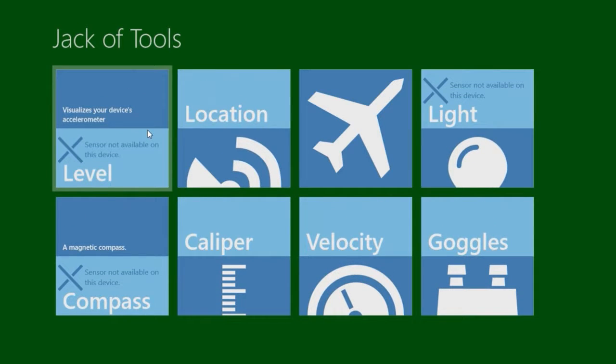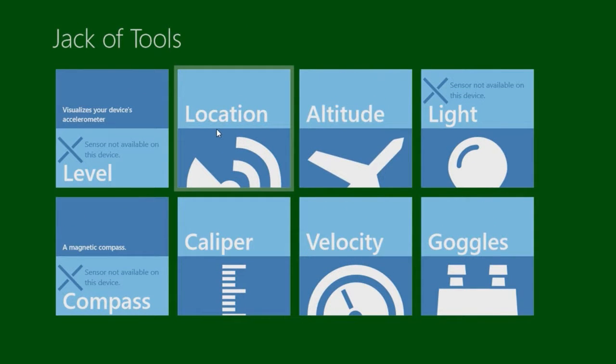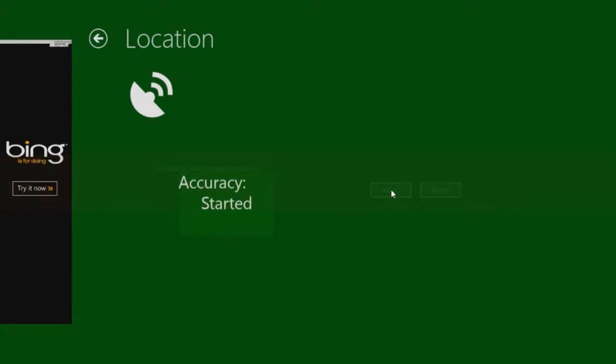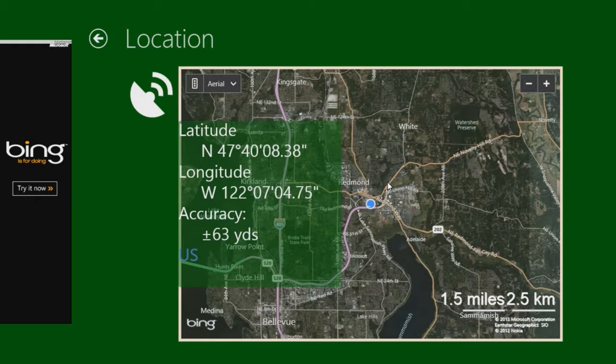So there's not a sensor here, but I'm going to check out what the location is going to do. I'm going to click here, and sure enough, here it is again. The tool is asking the question, can it use your location? Of course, if I'm going to download this tool to give me info about what's possible, I'm going to say yes, so I will allow. It is now initializing, and it's going to attempt to figure out what my location is. And wow, it does look like I'm in Redmond. So there's no trickery, folks. I'm truly here. This isn't virtually from Arizona.